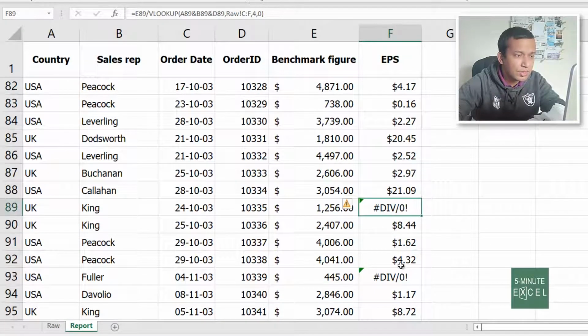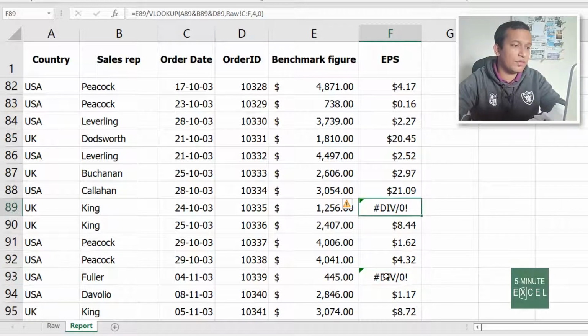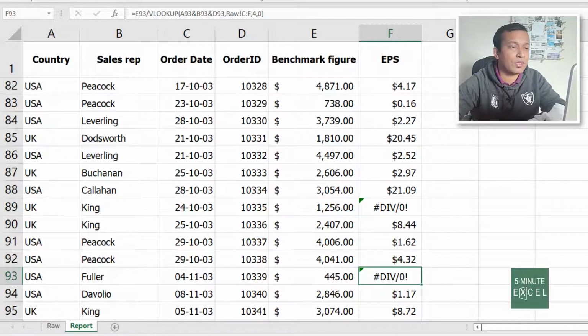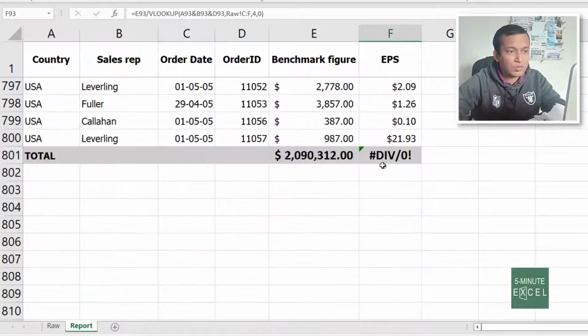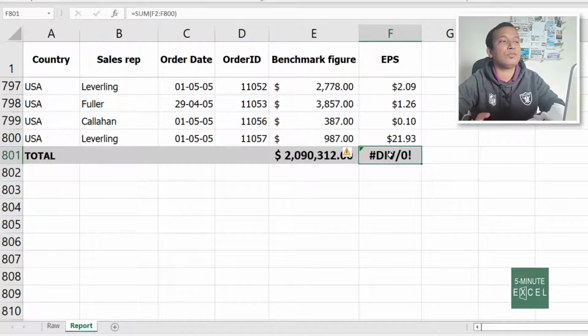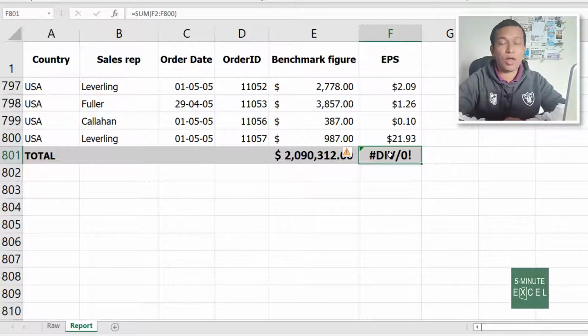Yeah, so div 0, divided by 0 error, and NA error, not applicable error, is there. That's why your summation is not working, but still you need to sum the figure. So somehow you need to troubleshoot that thing, and I'm gonna tell you how.